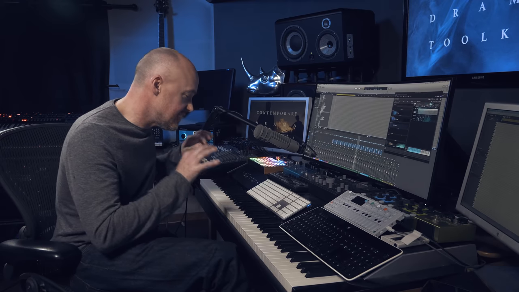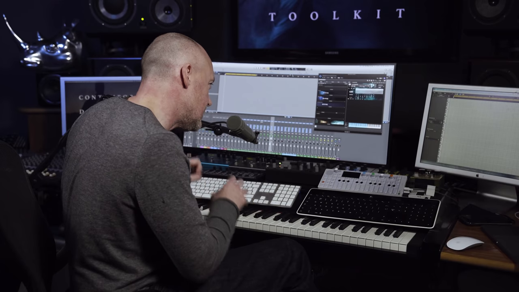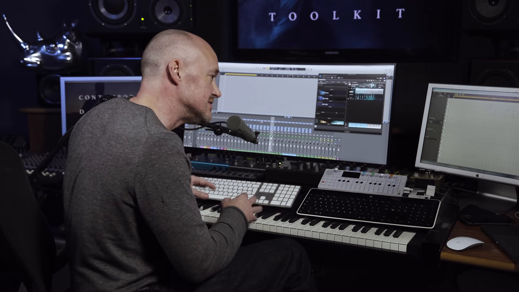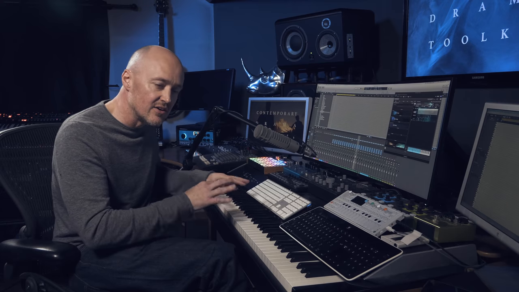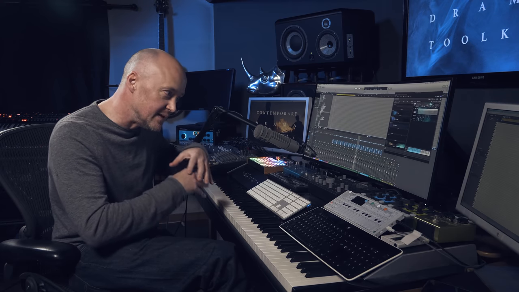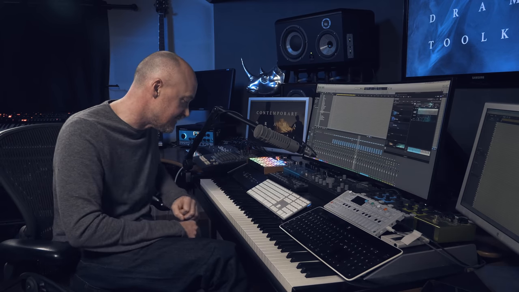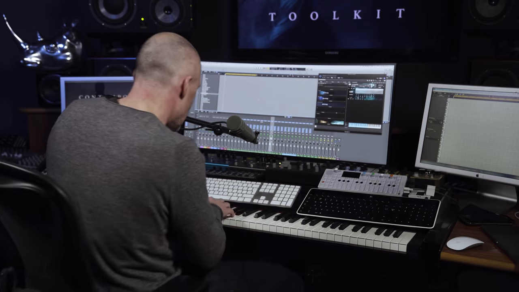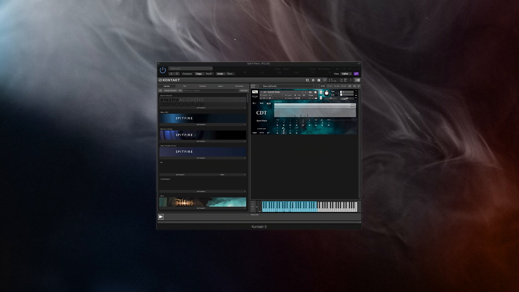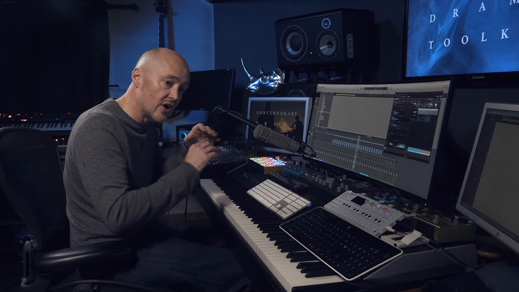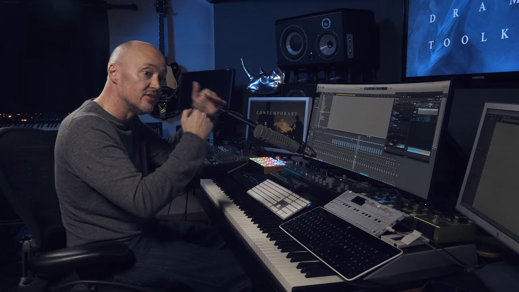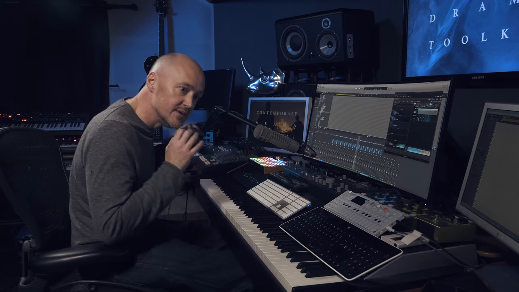So the idea is that you're free to play with both hands without having to have one hand on the faders. It also means that when you are writing music to picture and you're trying to avoid bits of dialogue, or you're building up tension before you drop your melody, you've got a layer where you can hold some kind of chord and it's very quiet, but then when you want to bring out the same notes, you have some more. Those are totally different samples, layered on top of the others, that are only activated when you press harder on the keys.